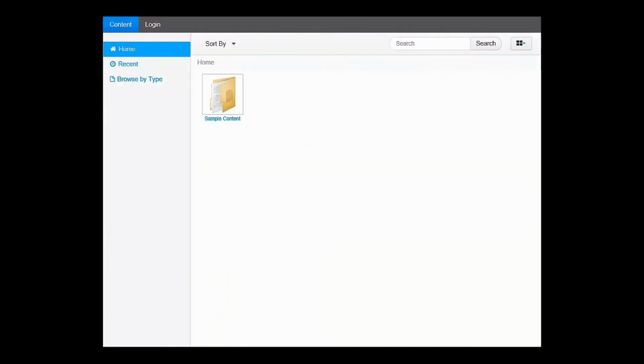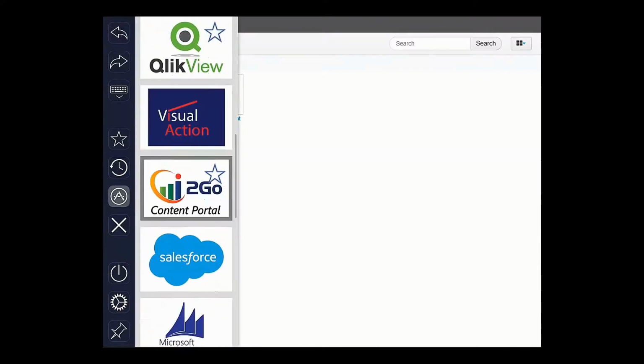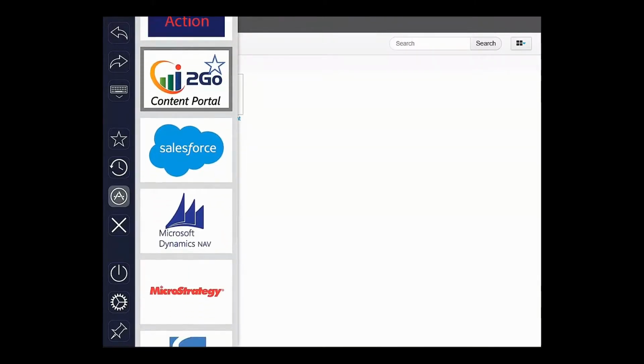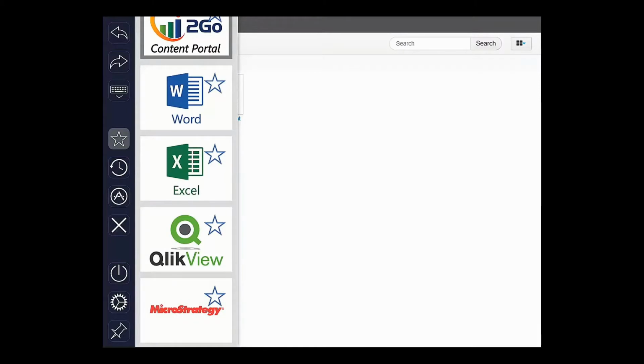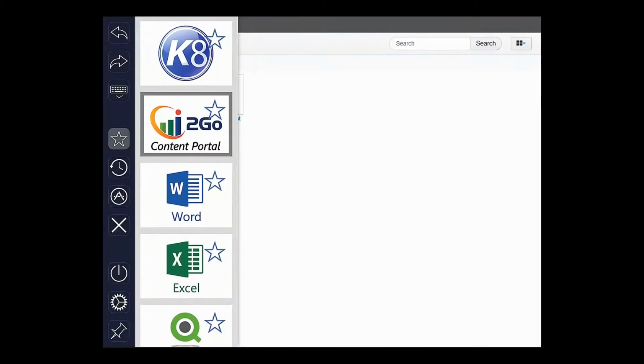Now let's say that there is one application in particular that I would like to have and be available to me as part of my favorites. To make that application one of my favorites, I simply long press on the application icon and then tap Add to Favorites. You'll see that going forward, a star will be appended to any application icon that I've selected as a favorite. What this has done is simply mark this application to be part of my favorites list. This is particularly helpful when a user is granted access to lots of applications.